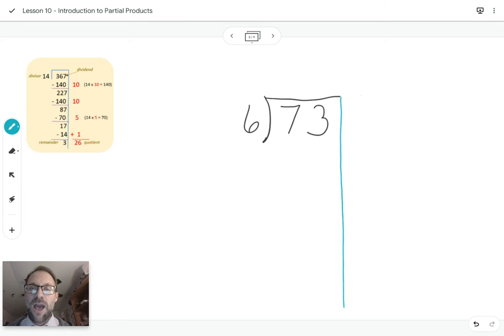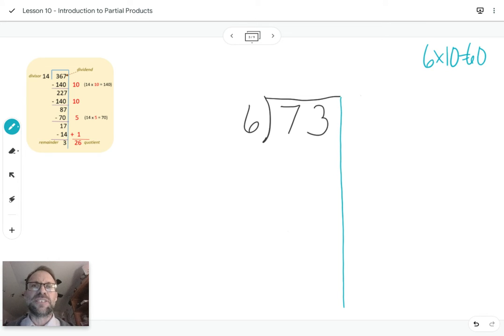Now what we're trying to do is divide 73, but we're going to do it by asking ourselves, how many groups of 6 are in 73? Luckily, these numbers are fairly small. So in this case, we can actually use our reflex math facts. Thank you, Reflex Math. Let's see. I know that 6 times, let's see if we can get close. I know that 6 times 10 is 60, right? 6 times 10 is 60.